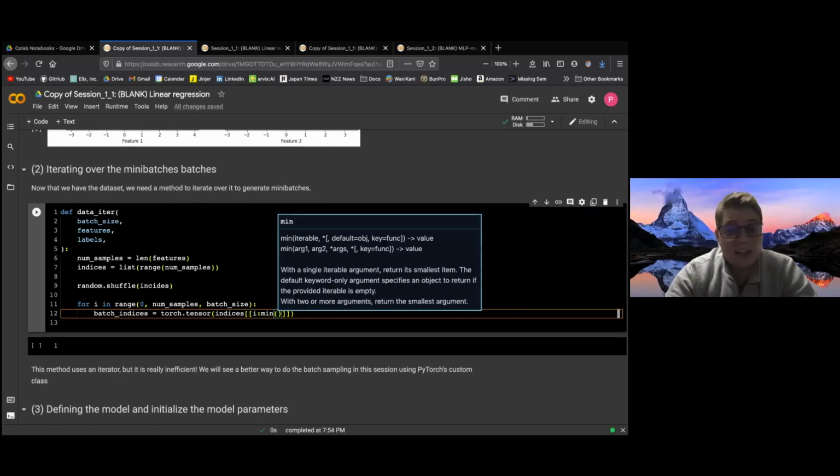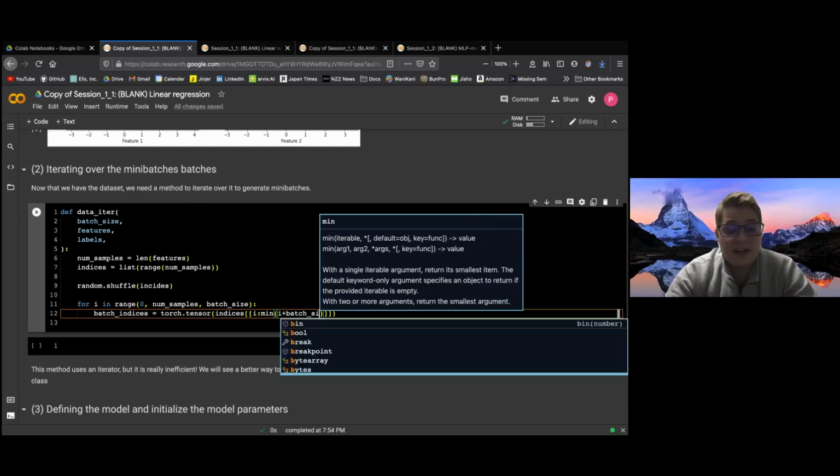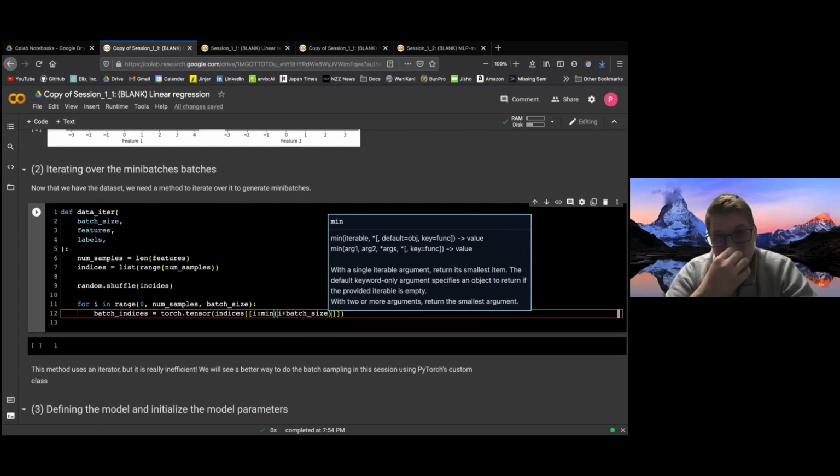So what I'm doing here is I'm creating the mini batches, which is a batch, a collection of data samples that we would pass to the model. And we don't pass all of the data set at the same time.